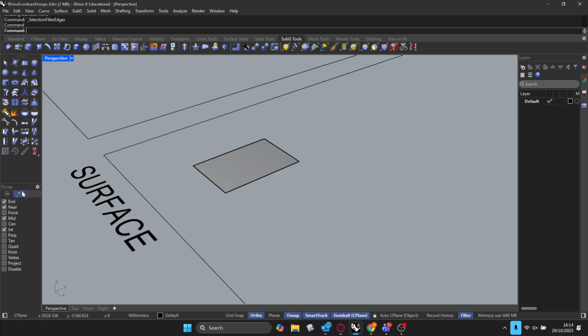Or the other place to find it is if I go down here on the left-hand side, next to my O-snap, there's a filter icon you'll see there. I can click on that filter icon, and if I just right-click on curves and edges, it will turn on my curves and edges and turn everything else off. Okay? So I can select that edge, and if I hit control, as I'm dragging, it will drag out another face in the direction of the gumball.